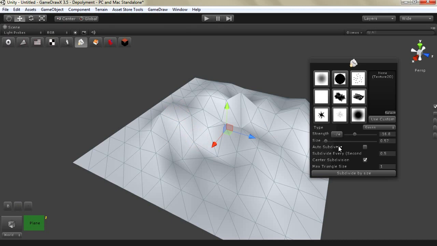If you want to auto subdivide while working so that your mesh gets subdivided whenever it needs to be subdivided, just toggle auto subdivide and it will do that on a specific period that you can specify, and you can also select whether it is a center subdivision or an edge subdivision. Max triangle size allows you to control when the subdivision occurs. So for example, if your triangle size is bigger than 1, then it will subdivide.